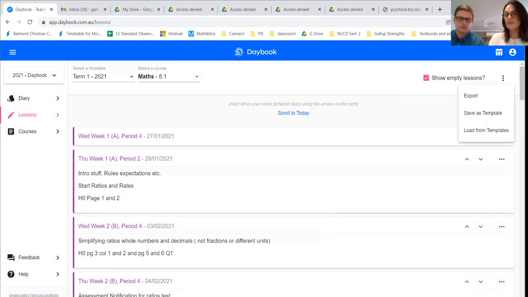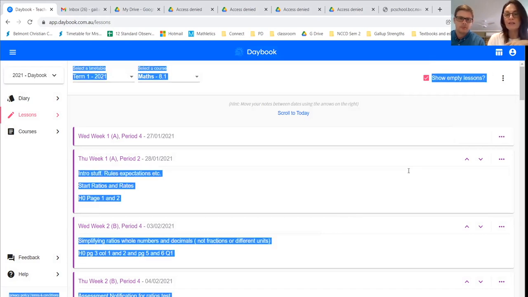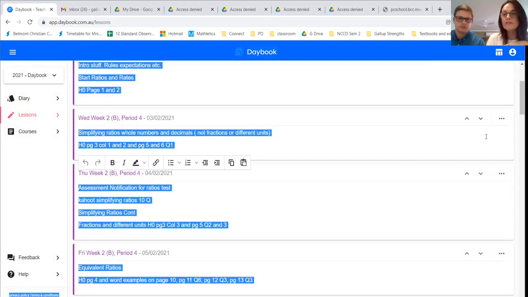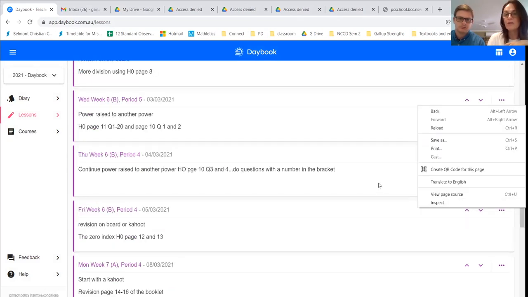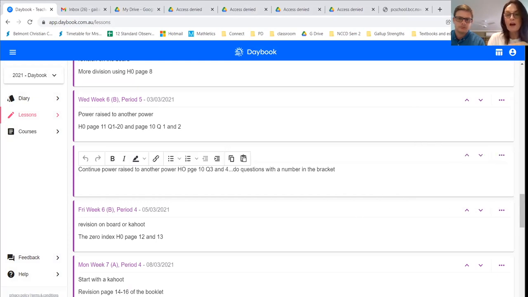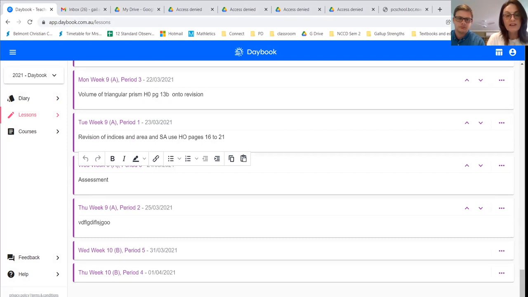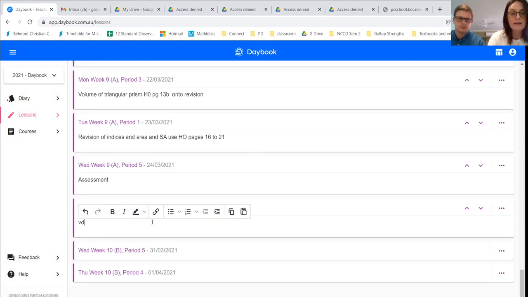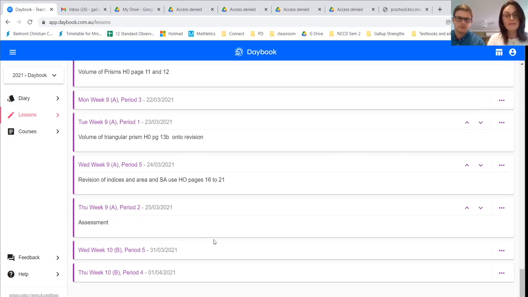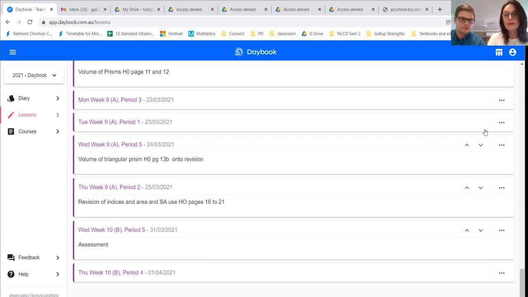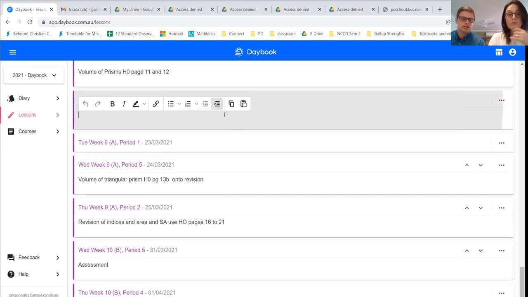Now, I know things change each year. So this is the other thing that's awesome. Can you see these arrows here? Let's just say, for instance, someone says there's a swimming carnival and I've already put all my lessons in. I can see how I've got these free lessons down here. I created that unusual lesson there. But let's say there's a swimming carnival just here. I can move all my lessons down, and I keep moving them down, and suddenly I've got a new blank lesson where I can write in swimming carnival.